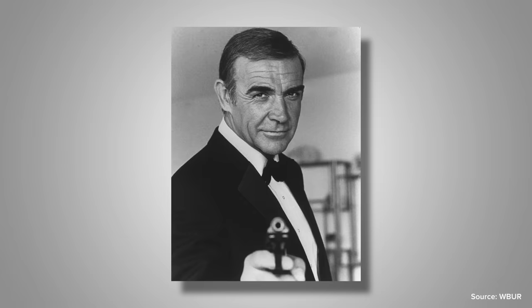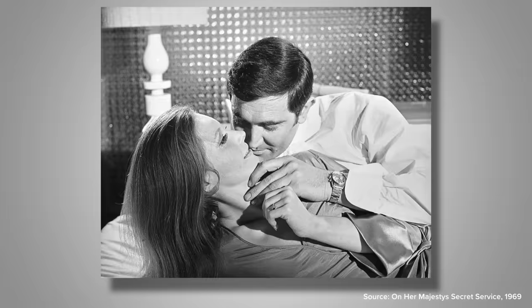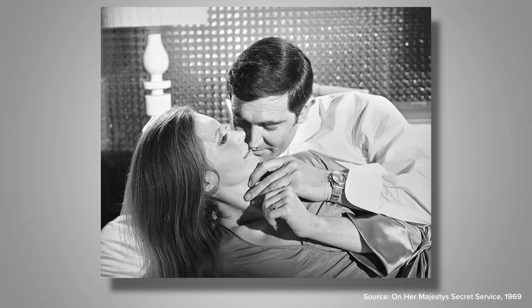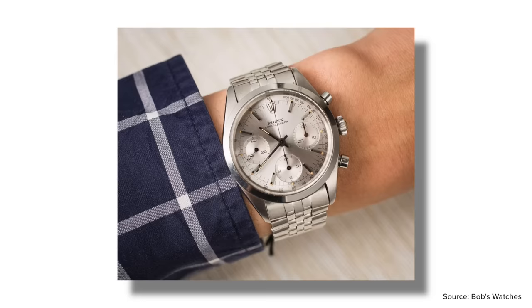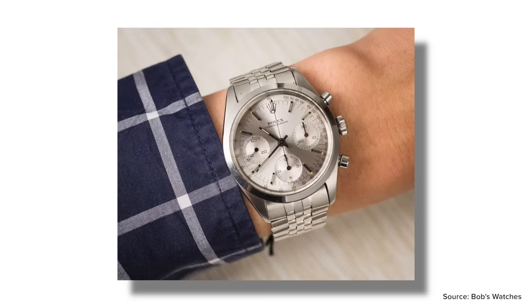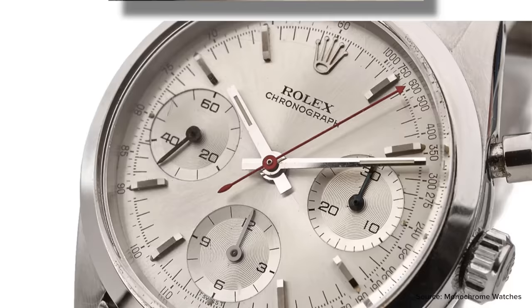For the next watch, another chronograph. With Sean Connery moving away from the role of James Bond, we didn't see the departure of Rolex as well — they made another appearance with the Rolex chronograph reference 6238, a pre-Daytona chronograph in On Her Majesty's Secret Service. This reference no question helped pave the way for the 6239 and what we now expect from contemporary Daytonas. Its most notable differentiating feature is the placement of the tachymeter scale on the dial, with a smooth, thinner outer bezel rather than on the bezel itself as seen on actual Daytona models. The watches are rare, with a production of supposedly just a couple thousand pieces.